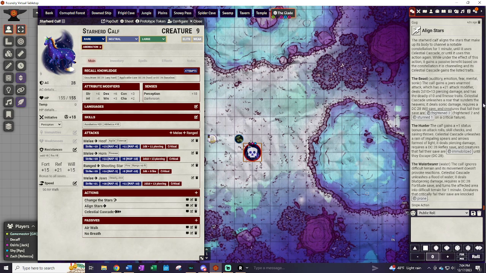I did the Beast, inspired by constellations such as Ursa Major, Leo, concepts like that. The Hunter is obviously inspired by the constellation Orion the Hunter. And then the Water Bearer, I just thought would be fun. That is inspired by the constellation of Aquarius. And so each of them have different effects. So the Beast gives the Starherd Calf this bite attack. The Hunter essentially gives it heroism. And the Water Bearer lets it ignore difficult terrain, and its movement doesn't provoke reactions as it flows like water across the battlefield. Fun. And then I did choose each of these because they each have different saves.